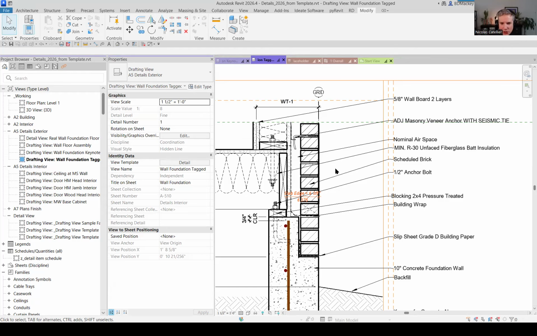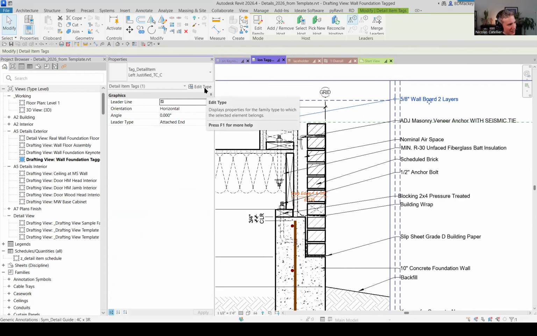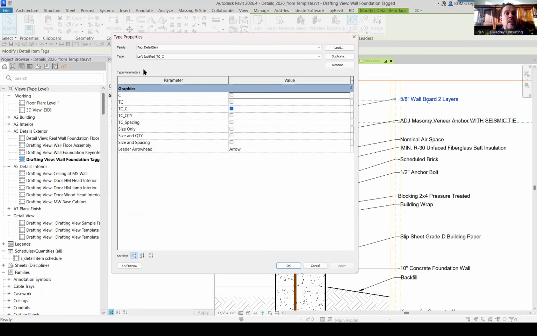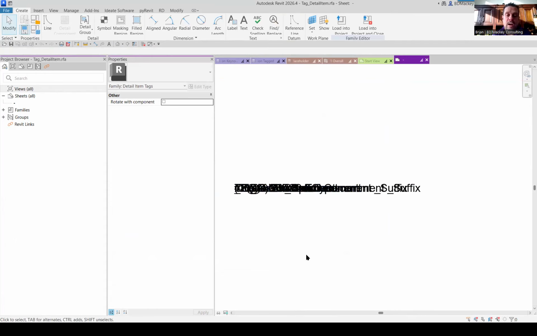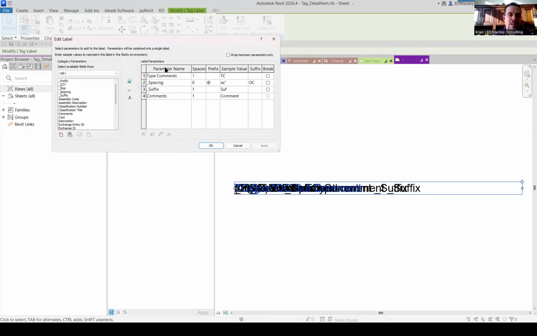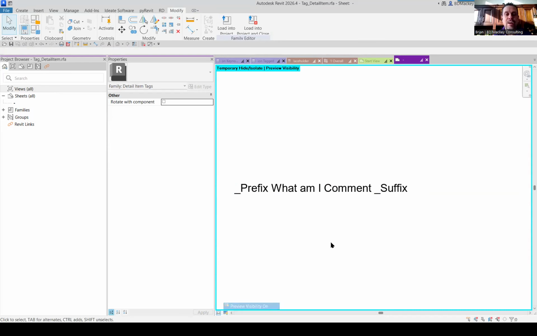And someone is asking in the chat, Patrick, if that's a standard text family. So that's a tag family. Can you show us what it looks like inside of that tag family? Yep, it's a detail item tag, and you'll see that I've got a whole bunch of visibility parameters in here. So if I edit this family, it's going to look crazy. I do love that whenever Autodesk decided to add the preview visibility, oh my God, this was nice. I don't know if you've ever had tags like this in old school Revit, you're just hunting and pecking. Is that the one I want? And you're looking to see, no, that wasn't the one I want. So you're hiding it with your sunglasses and you're spending 15 minutes hunting and pecking.